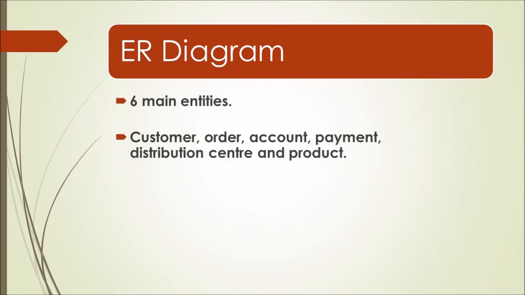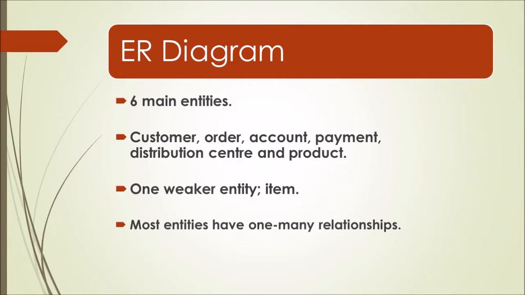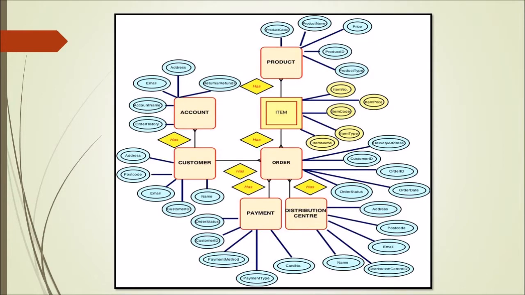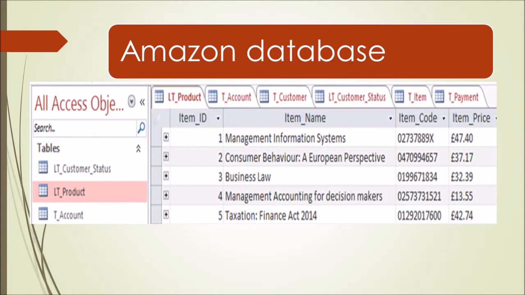What is the possible data model for Amazon? There are six main entities: customer, order, account, payment, distribution center, and product. These are the main entities when a customer goes to purchase items from Amazon. One customer has many orders, and one customer has many accounts. One account belongs to one customer. One order has one customer, one item, one distribution center, and one payment. One payment has many orders. One item has many orders, and one item has many products. One product has many items. An additional entity — the item entity — has been introduced, shown in a double rectangle, as all the relationships shown previously are one-to-many. As pictured, you can see what Amazon's database could look like.